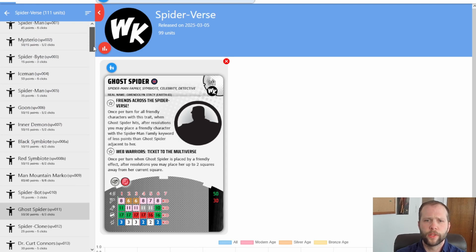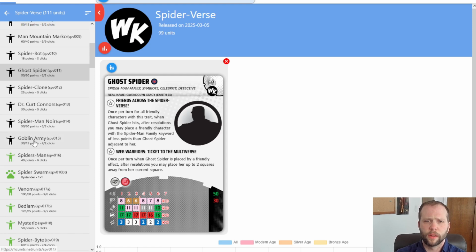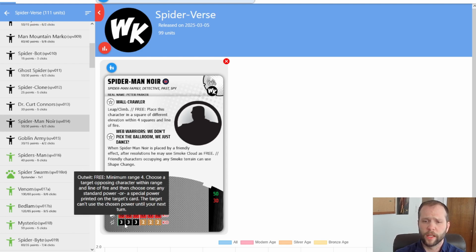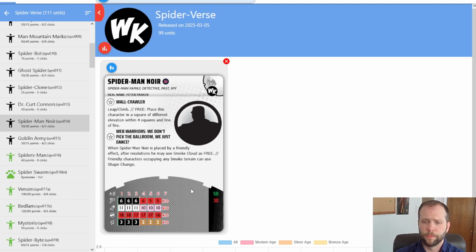Another one I wanted to mention is, let's see, Spider-Man War. Oh man. This traded ability, Web Warriors, we don't pick the ballroom, we just dance. He gets to make this smoke cloud that gives all the characters in it shape change, which is so good for being just a common in this set. I'd run him at either point value because you're also going to get that added Outwit or Perplex. Really good. Can't wait to see Spider-Man team in like Pulp. There should be some really interesting options for some of these characters.